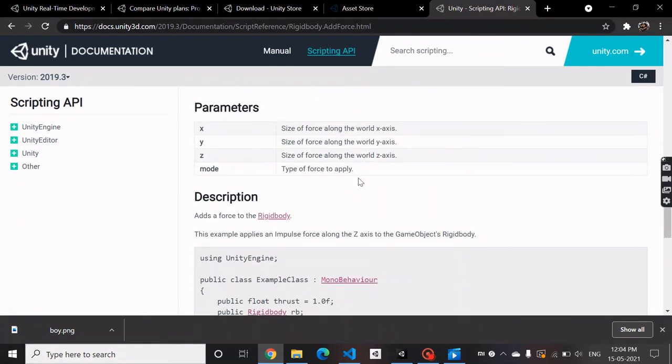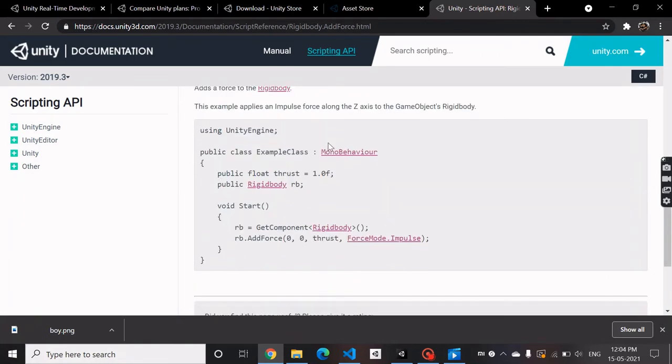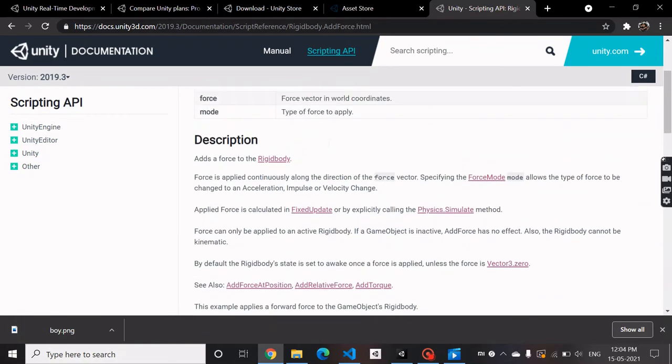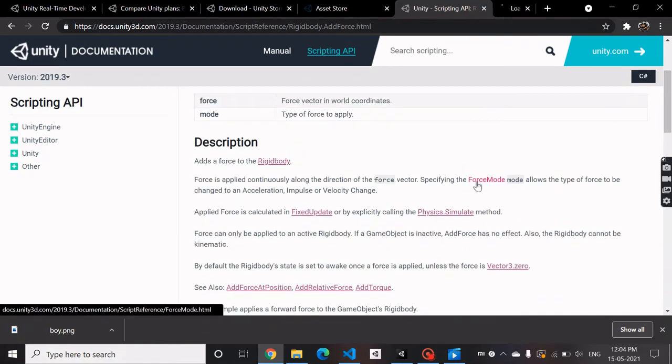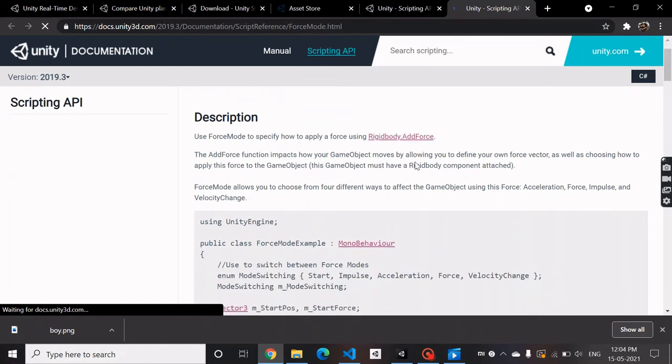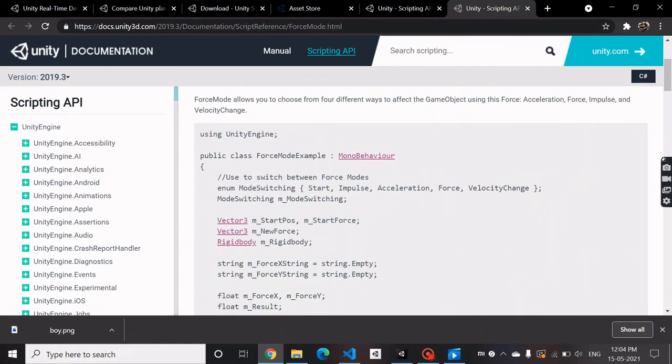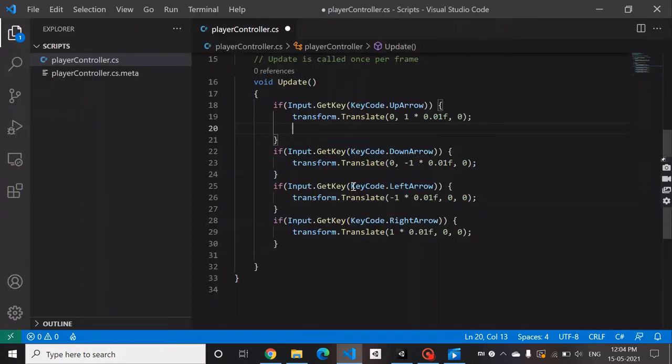So let me show you the different modes. The modes are force, impulse, acceleration, and velocity change. We want an impulse, we want a sudden force to be applied. So we'll use rigidbody.AddForce in the upwards direction.